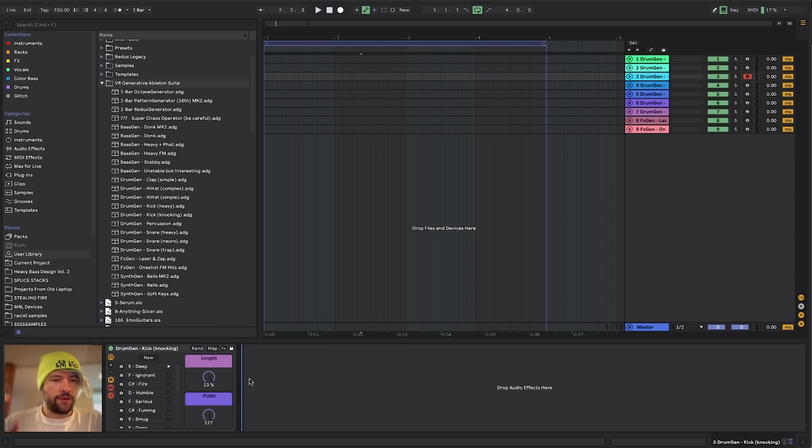Then there's also a trappy, softer kick generator. For these presets, I've written the key that I made them in, which key I was pressing while I was randomizing the presets at the beginning here. Both the heavy kick and the trappy kick generator work in a 1 octave range. Any key you press, it doesn't matter which octave, but it will change the pitch of the kick. If I start playing at C, and I'm just gonna go up, at the end there, you could tell that it's going back down again. I really like the trappy kick generator though.